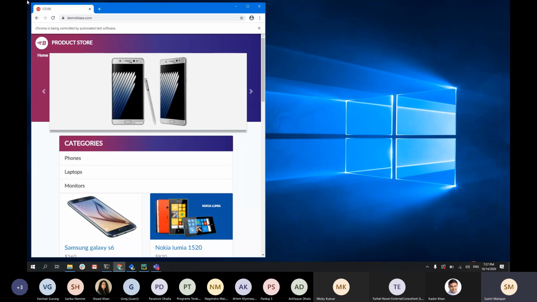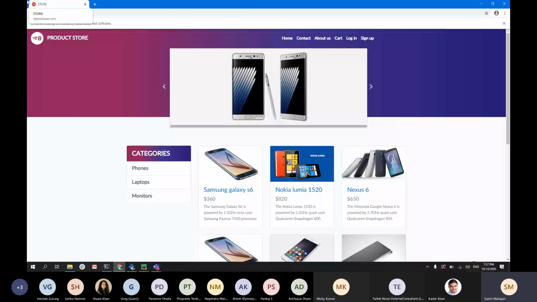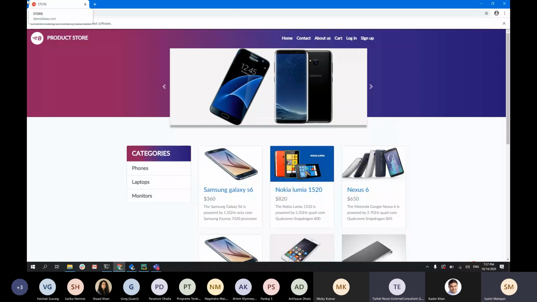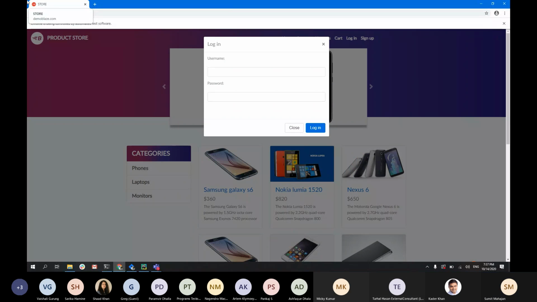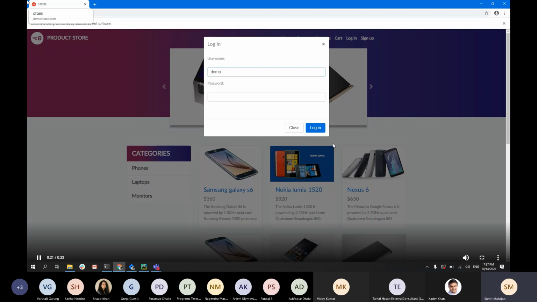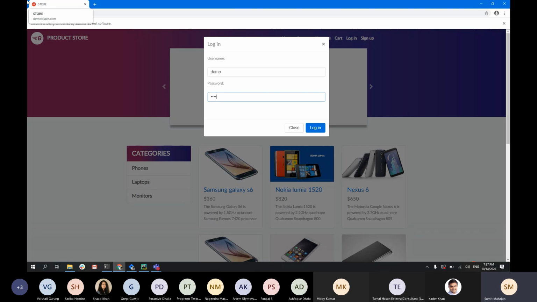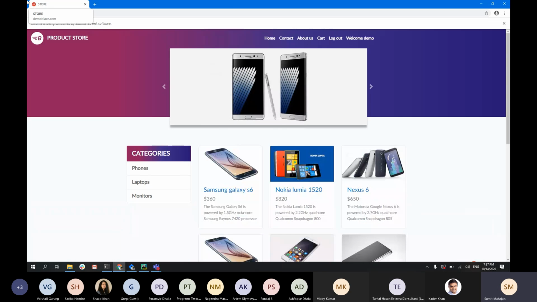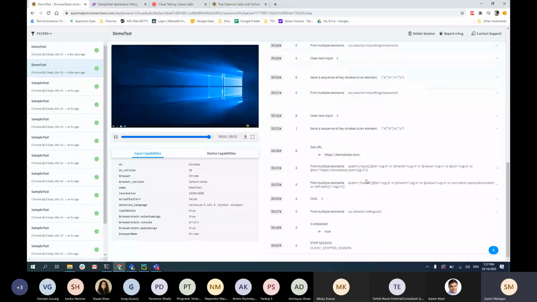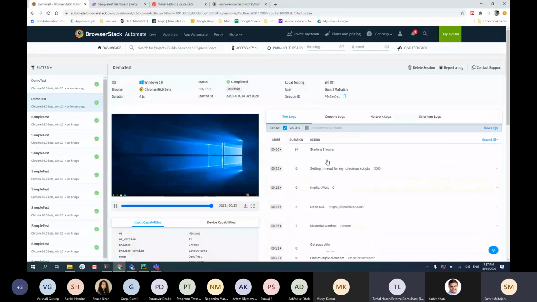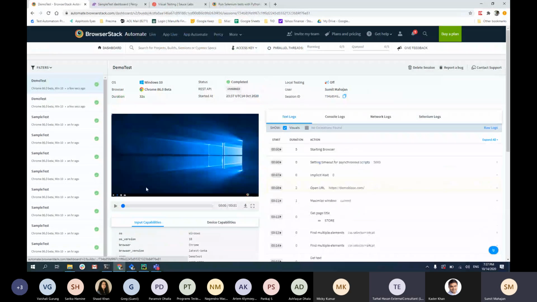If you look here, it should go to the screen size that we expected. And then it will add the details. Now the screen size validation really comes in handy when we are doing a visual validation. That's where we need a lot of different resolutions and tests to check if those are actually what we expect as baselines, right? Now both the tests are completed, one with demo and the other one with admin.